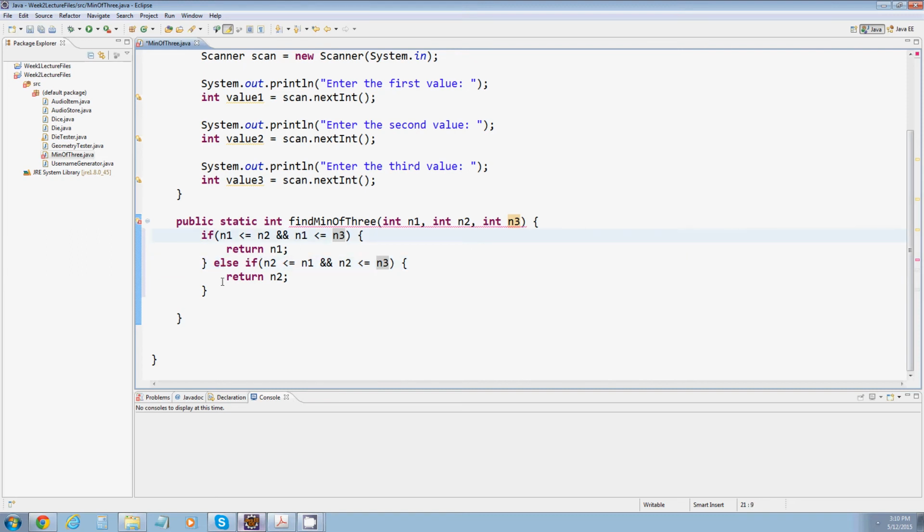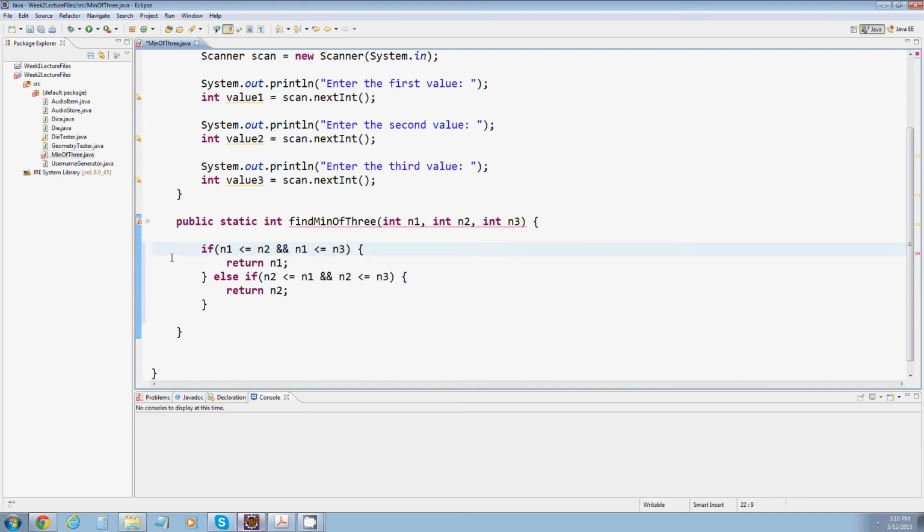Sometimes it's not quite as clear when you should use separate ifs and when you should use if, else, if. It just takes a little bit of practice to figure out which situations are best for what. But the key rule of thumb is, if these conditions are linked, if you only want to ever evaluate the second if the first one fails, then you should use the if, else, if. You'll use separate if statements if you always want to evaluate both. But we don't need to evaluate the second one if we find a match on the first one, right? If this first statement is true, we never need to evaluate this, so we shouldn't use separate ifs in that case.